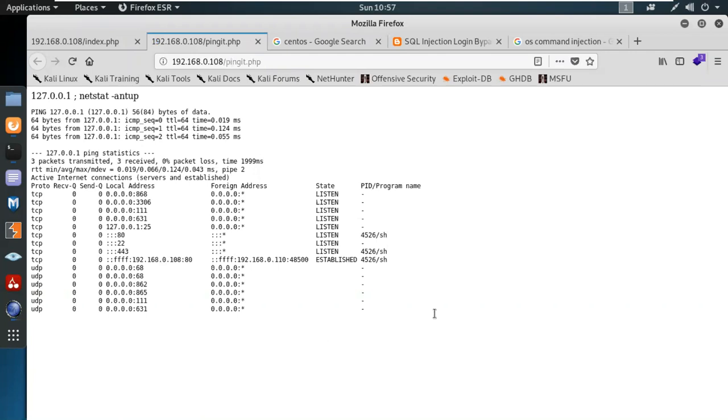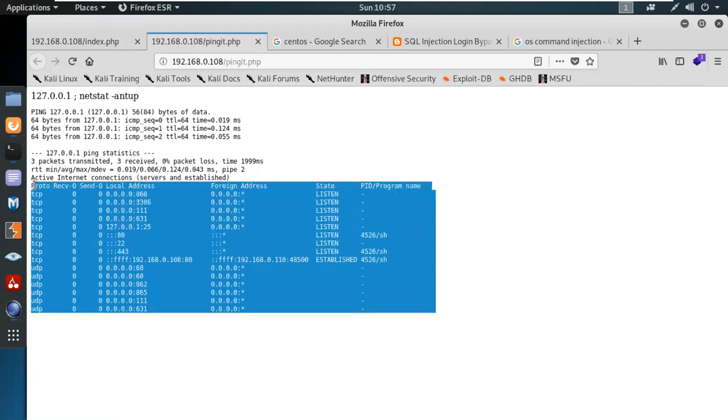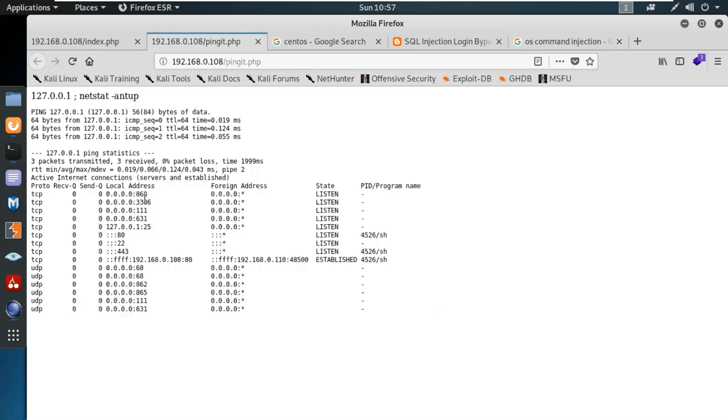I can see that we can run some operating system commands over here. And I can see 3306, which is your MySQL server running on the server side. 127.0.0.1:25 is also running in the backend on the localhost.